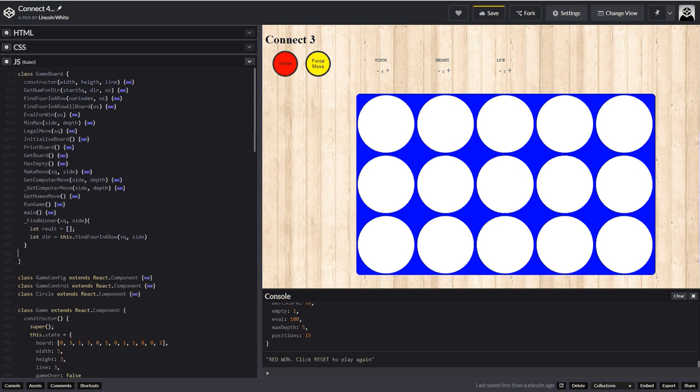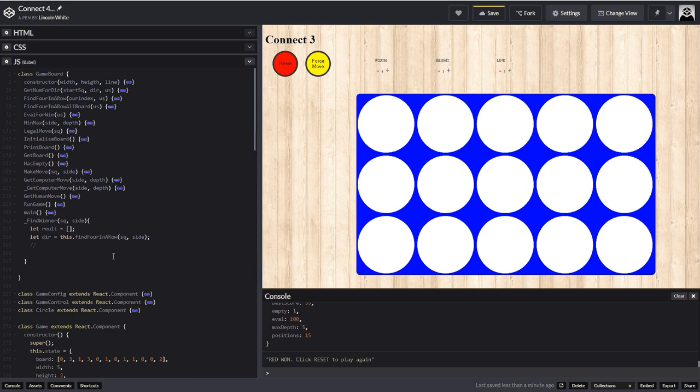Okay. So after we create it, we have to do something. But this will give us the direction, because we need to find the winner. Find the winner, but we need the direction. So this, let direction equal find... and we're gonna have to create this method.